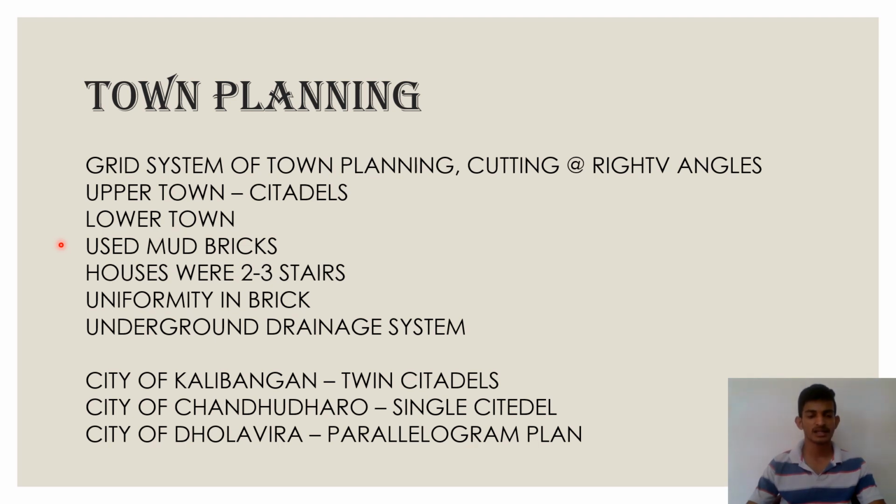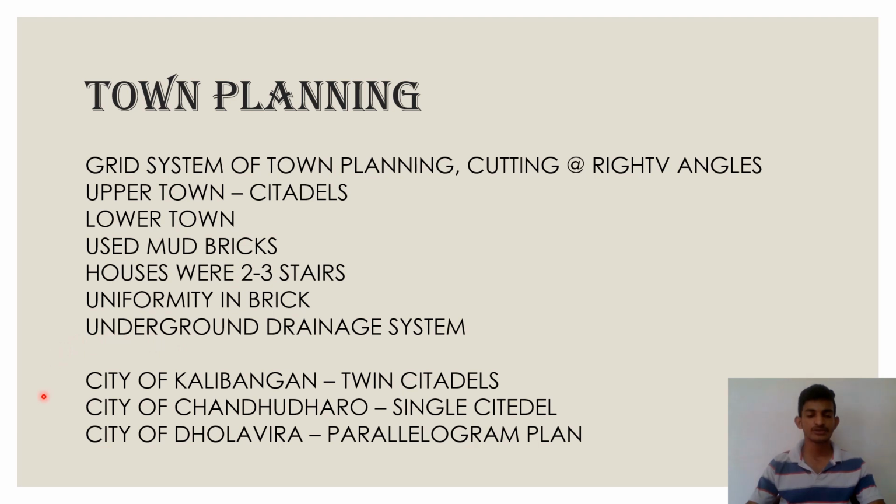These buildings were built with the help of burnt mud bricks, and there is a remarkable uniformity of these bricks throughout the Indus Valley Civilization. Whether we take a brick from the eastern part or the western part, the size of the brick is exactly the same. These buildings were of more than two storeys. And mainly, the Indus Valley Civilization can be appreciated for its underground drainage system. The drainage system is connected to every house of this civilization.